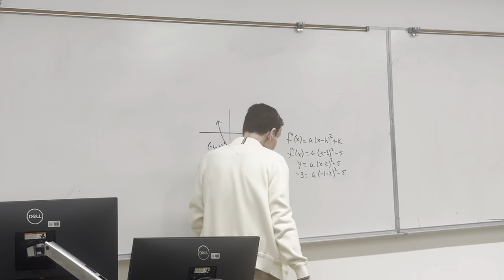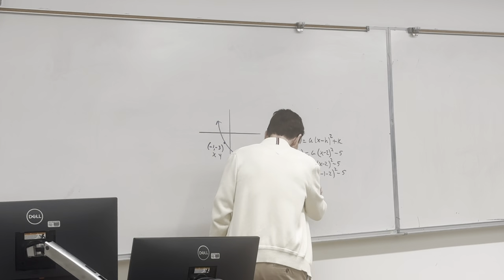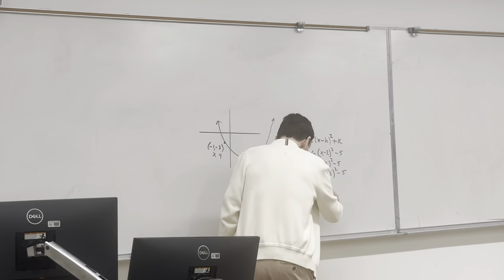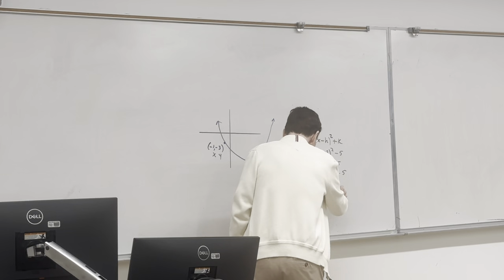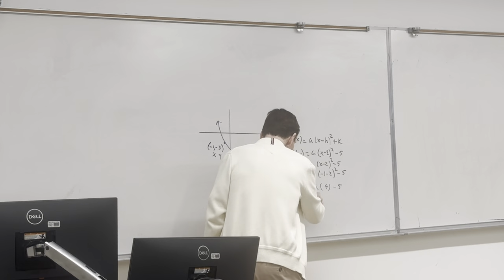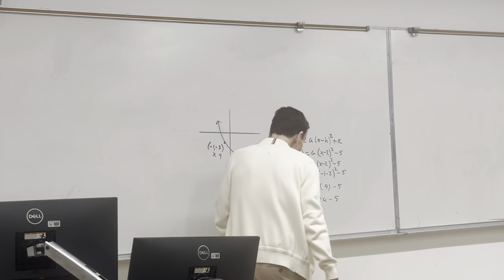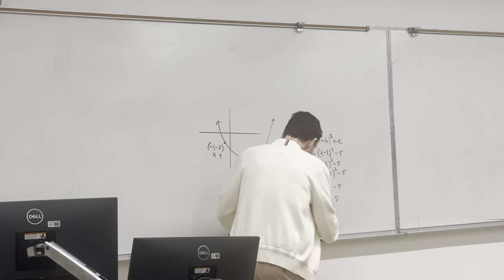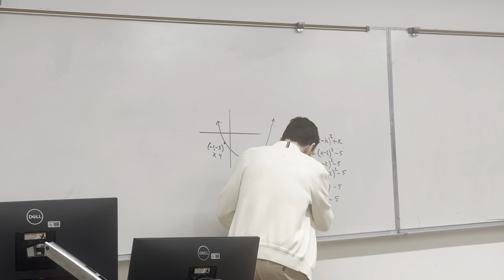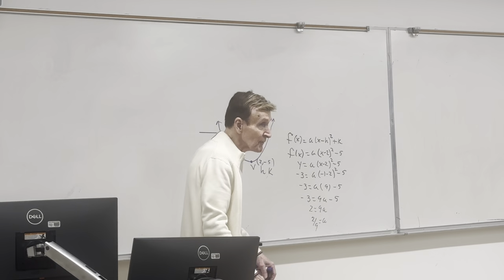I gotta be careful with my math here. That's the way it looks. Clean this up, this is -3, this is a. Inside the parentheses, this is -3, you gotta square that, that's 9. Subtract 5. We're solving a simple equation. That's what it is, just solve a simple equation. Move that 5 over, I guess I end up with a 2. Is the a 2/9? Yes. I hope I didn't make a mistake.